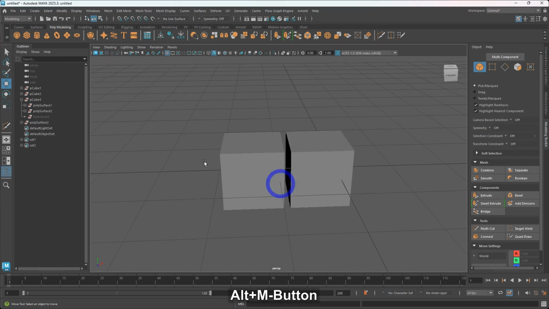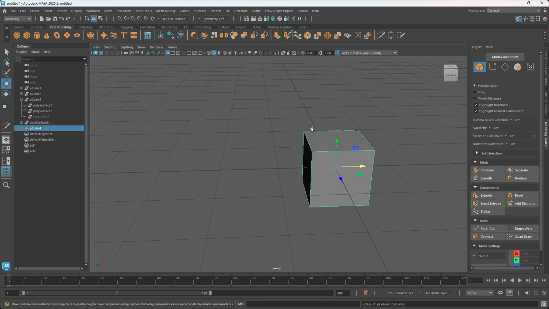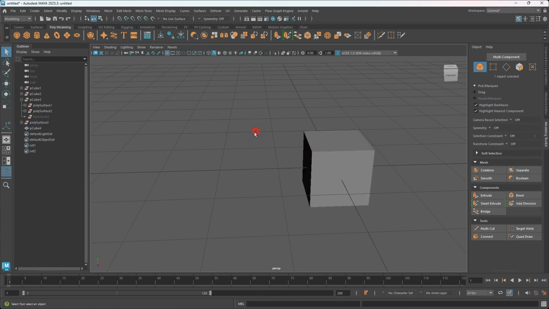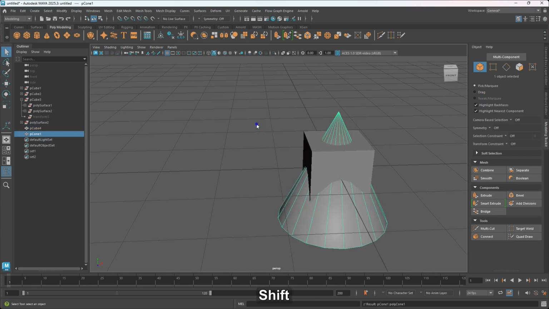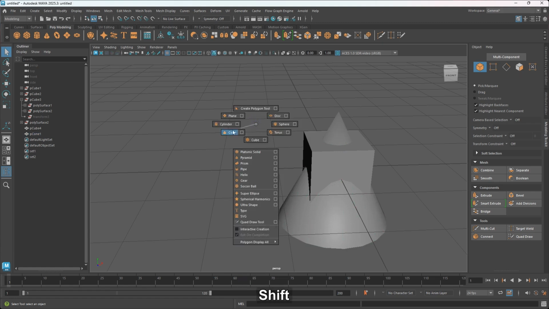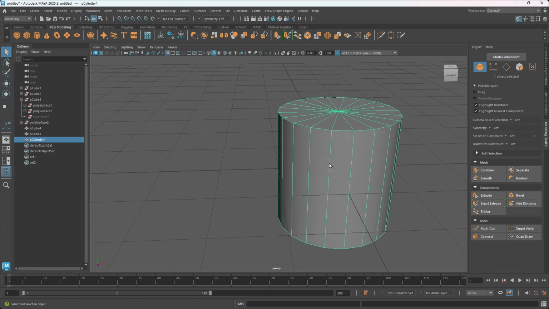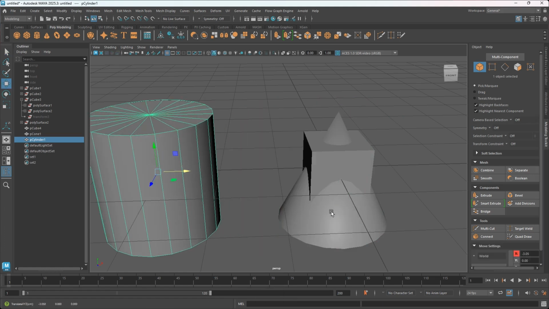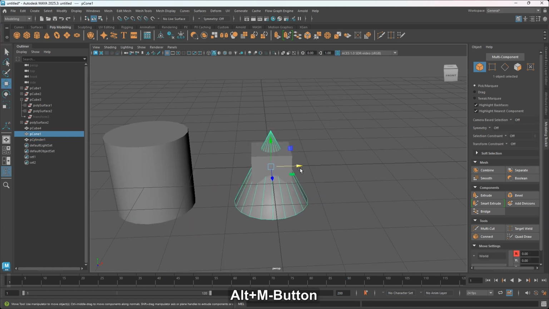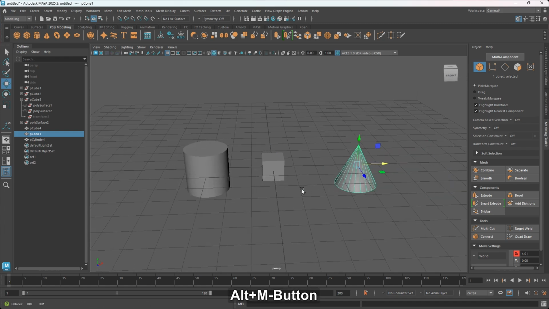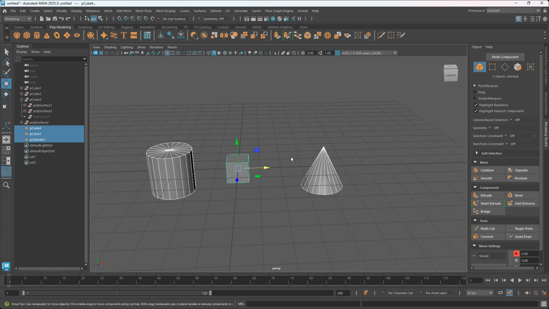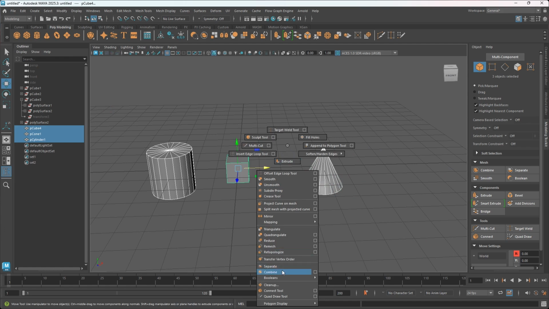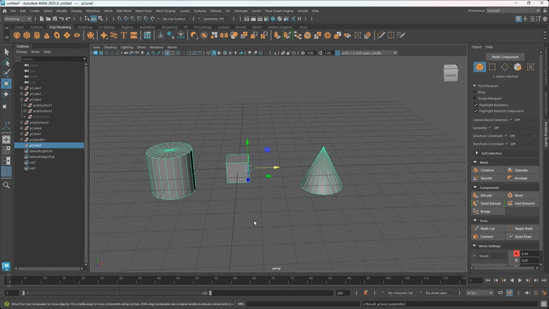Well, not just something that is close like this. So let's say we have a cube, we have a cone, we have a cylinder. So I can just select all these, separate them from each other, and now I can just highlight everything, shift right click, hit on combine, and I am going to combine all these shapes into one.